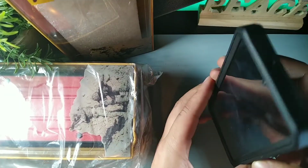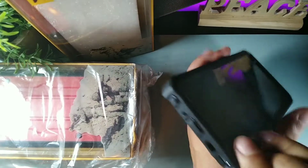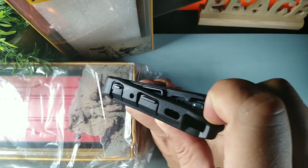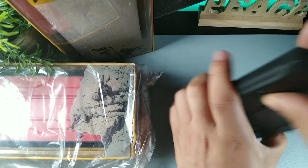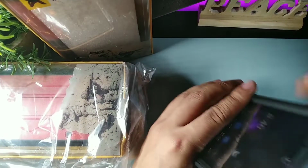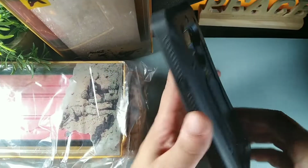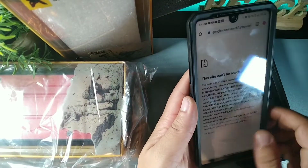Hard plastic, one solid construction, but you can pop it off really easily just by popping it right here on the corner. You can get that off. You can see it's popping out really easily. Then you just start out with the other corner right here. So you just hit that. Then you go for the other corner. And you could take the case off really simple. But that's pretty much it.